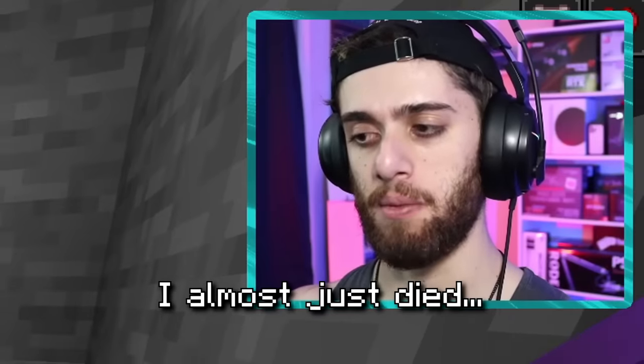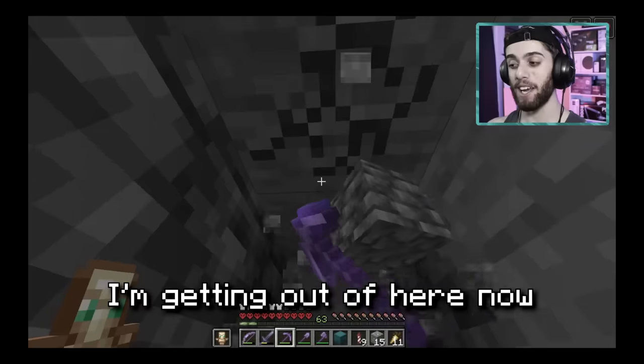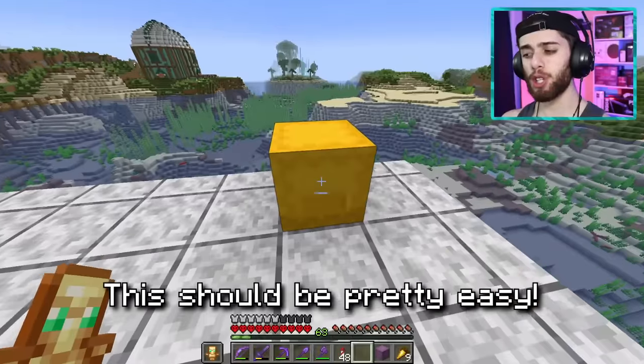I almost just died. That guy over there got mad at me and I flew into a wall out of panic and I almost died. I'm getting out of here now. And okay, I think I have all the blocks I need, so let's begin by making the creeper's feet. This should be pretty easy.